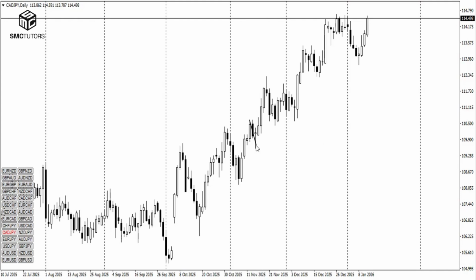So for this pullback, after price has taken out this and given us a new trading range, price reacted from a fair value gap, and we had a move to the upside. We had a new range low, a new range high. Price seeks internal range liquidity. We have a fair value gap here. If we scale down to a lower time frame, we'll see that there is definitely a double low here or a low point for price that price had to react from. So price is seeking every movement in price. We are going through the cycle of external range liquidity back into internal range, seek the next external range.